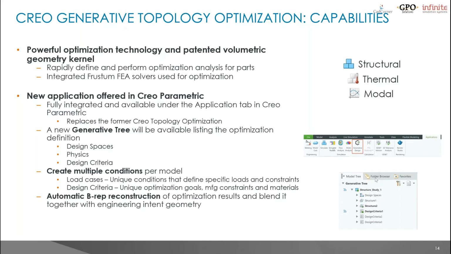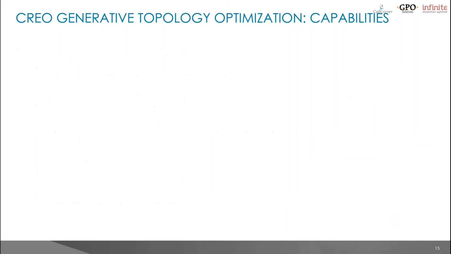The last part on here is probably the most important one, because once you have your optimized results, what do you do with it? Well, you might want to go 3D print it, you might want to go mill it, for example, and we are able to automatically reconstruct a BREP model or a manufacturable model if you want, making the model essentially ready for downstream manufacturing processes such as 3D printing and milling, for example. I'll show you that in a little bit more detail.